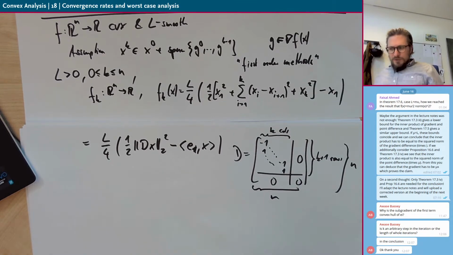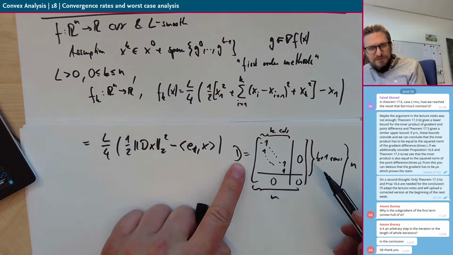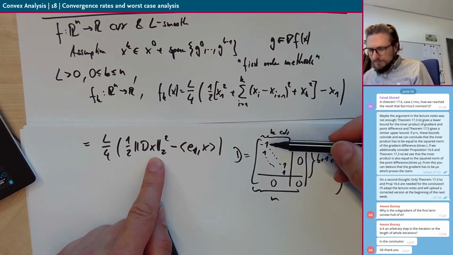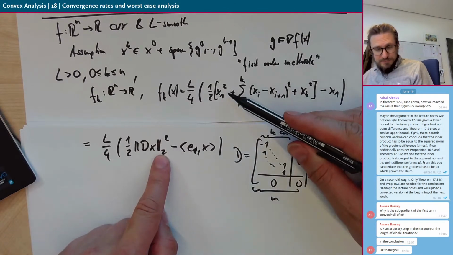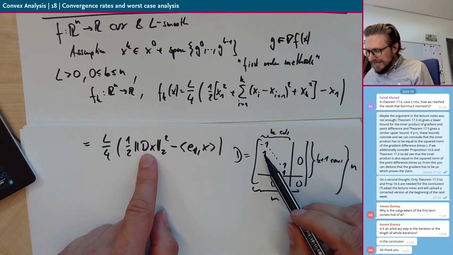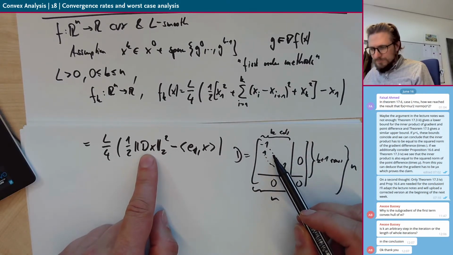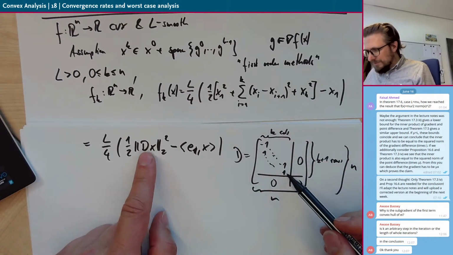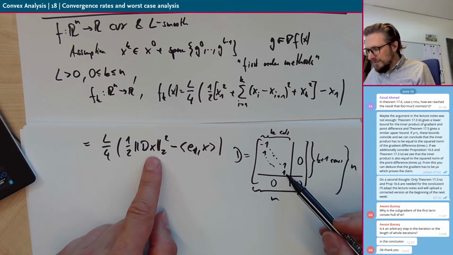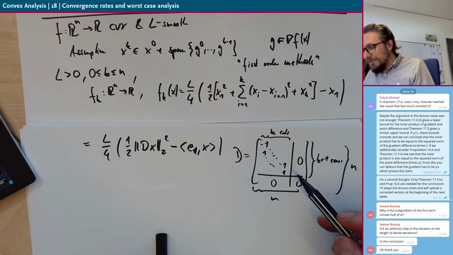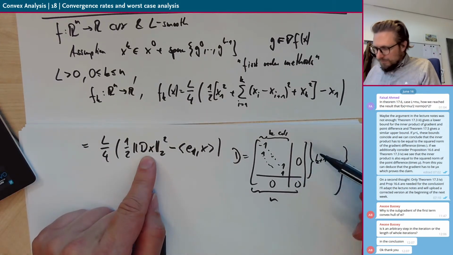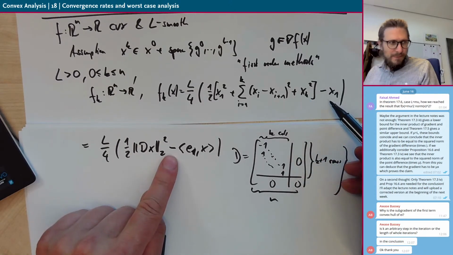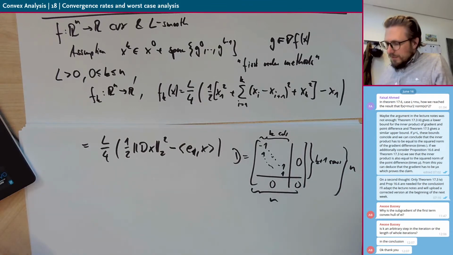If you check carefully what this does, if you multiply this matrix times the vector x, the first entry of Dx is negative x1, and you square that, and that's this one. The second entry in Dx is x1 minus x2. You square that, and this is this entry here. And the k plus 1th entry here is just x_k, because this sits in the k-th column, and this gives that, and this subtracts this. So I find this much simpler to work with.